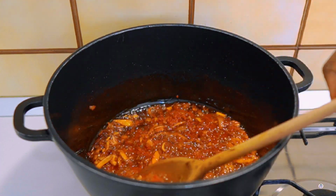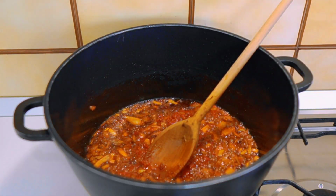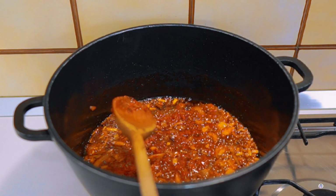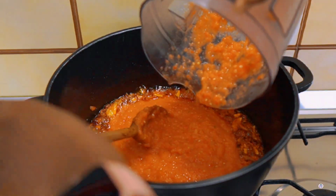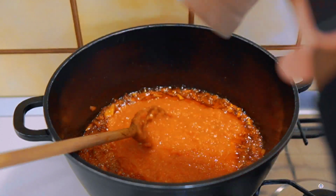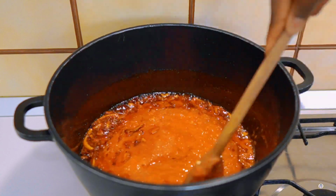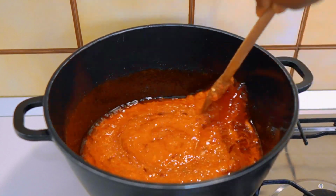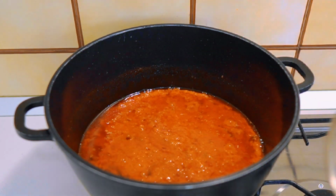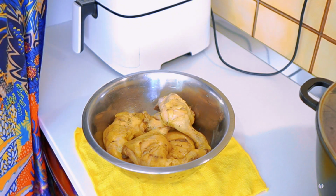It's been 5 minutes or more later, and here is what the tomato paste is looking like. It's really fried now, and I'm going in with the other blended mix. I'm going to fry this for another 10 minutes or more, or even less, I don't know, but depending on when it dries out, then I'll come back to the pot.